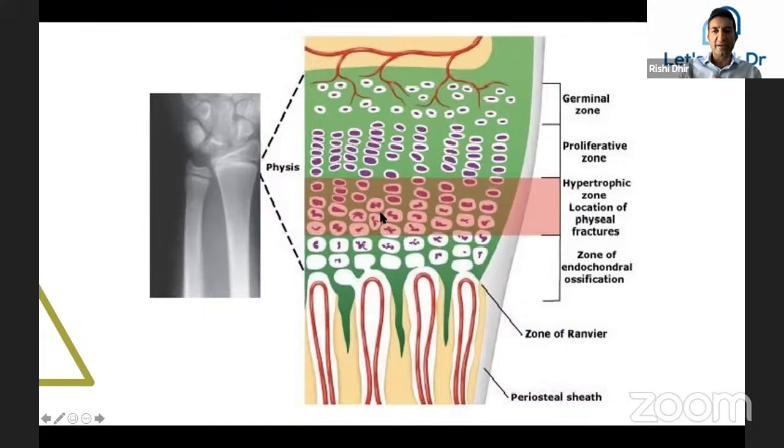But essentially, let's say I get a fracture coming through in this zone here, a physeal fracture. Now, in a Salter-Harris 2, that fracture will exit downwards through the metaphysis, okay? It doesn't touch the progress zone or the germinal zone, sorry. So as a result, the precursors are left alone. It's got a better prognosis. If it's a Salter-Harris 3, it goes up into the epiphysis and it takes out the germinal zone. So it's got a worse prognosis.